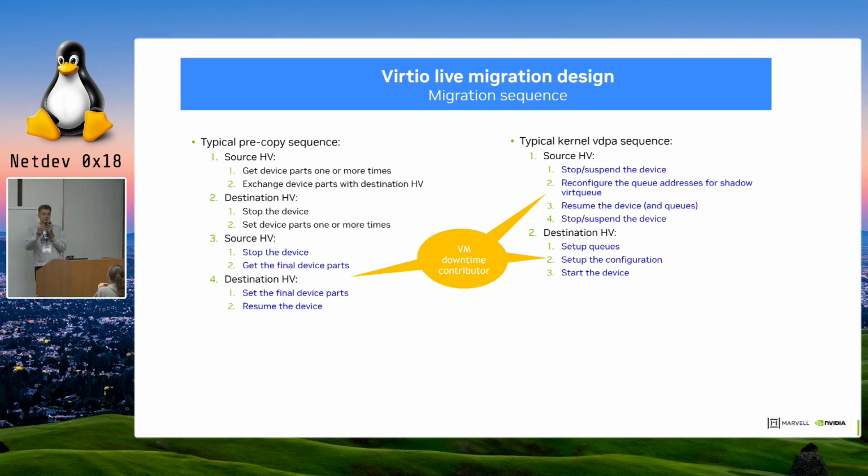This is a zoomed-in version. I'm going to skip it right now, but it's there in the paper that we wrote along with it, and you can go into details as you need. But the summary of this is that the part that contributes towards the downtime is what CV already covered in his present talk: setting up the device, its configuration takes time. And we want to take away that time from the migration downtime to something in the pre-copy phase. And that really helps to reduce the downtime.